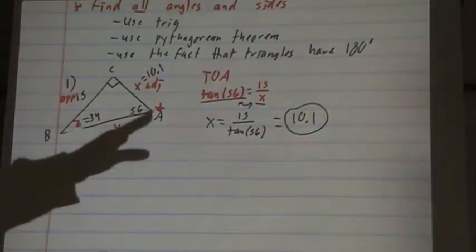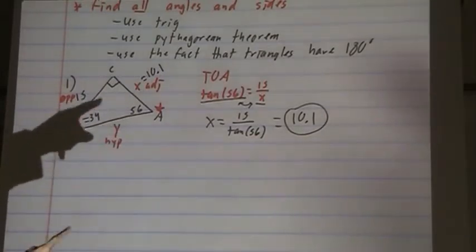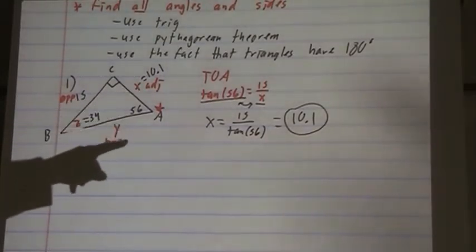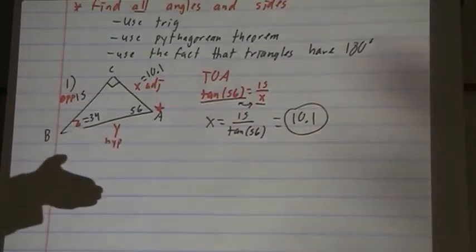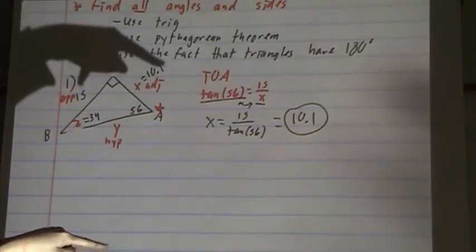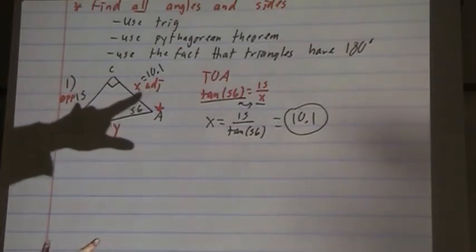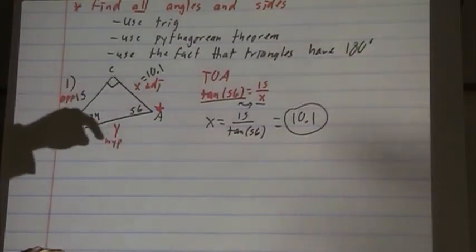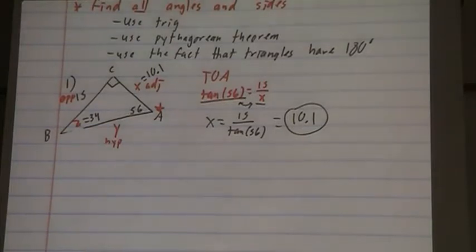Now, technically, you have two options. You have two sides. You could use Pythagorean theorem, a squared plus b squared equals c squared, to find the third side, or you could use trig. In my opinion, because we rounded here, we want to use trig, because if we use Pythagorean theorem with a rounded number, we're going to get this number just slightly different than if we straight up used a trig function. And trig functions are not too bad.